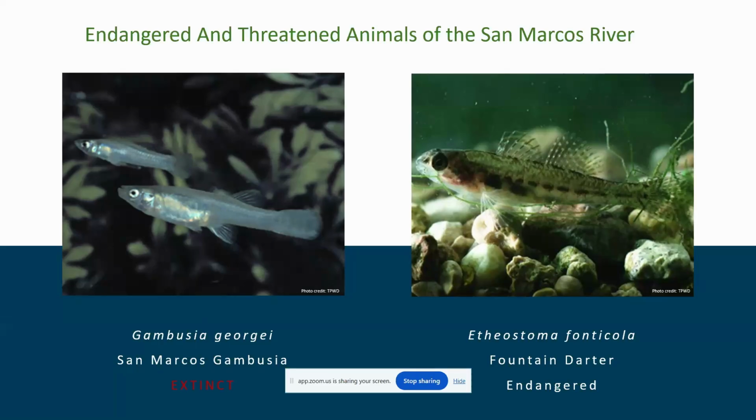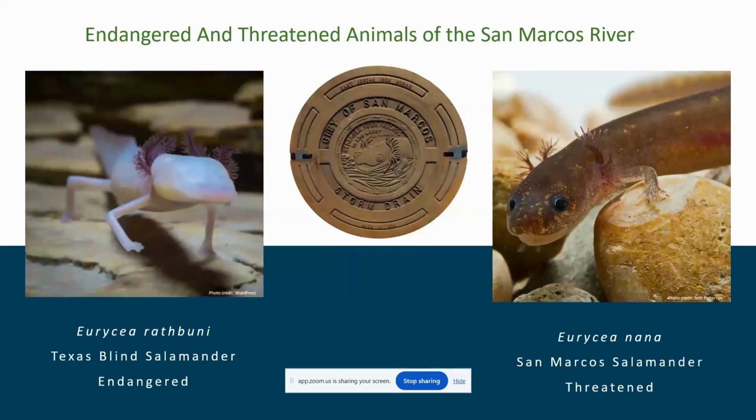But this species is really responsible for pushing everyone to give full protection to the entire community of the river. And so doing the most that we can to protect its habitat is also protecting all of these other organisms in the plant community. And so a lot of the things we do are for the fountain darter.